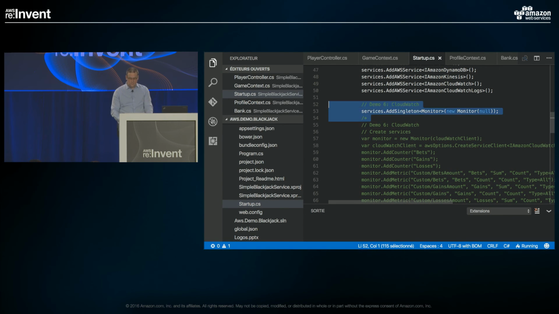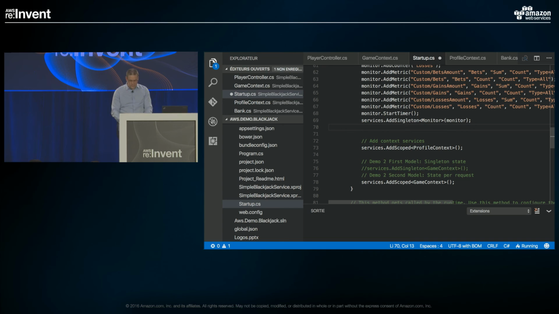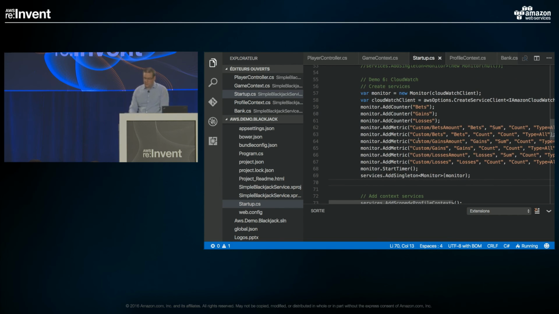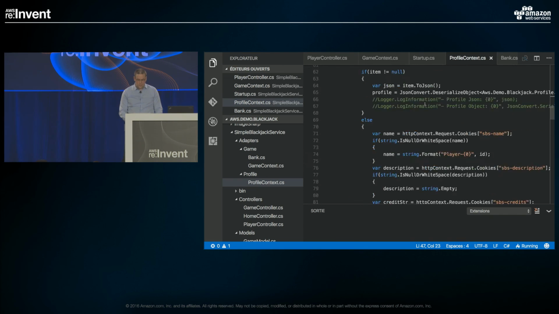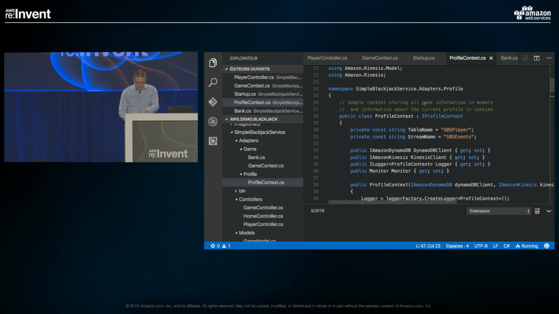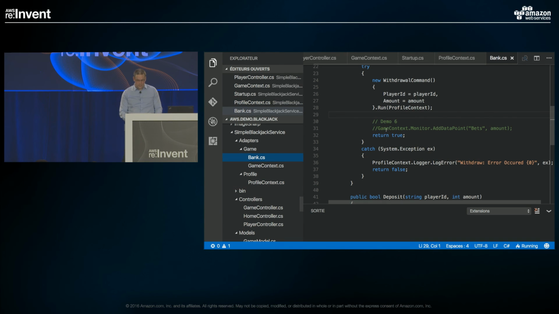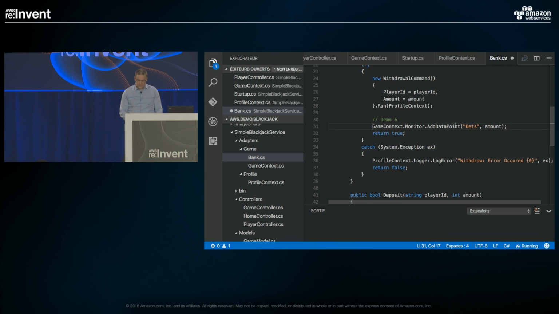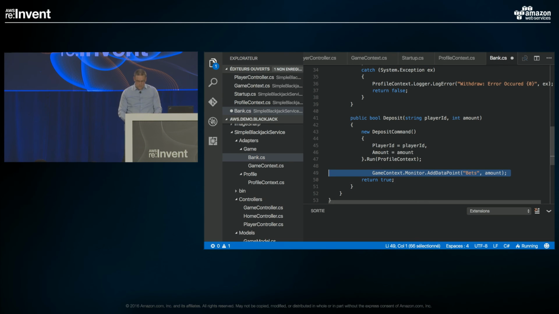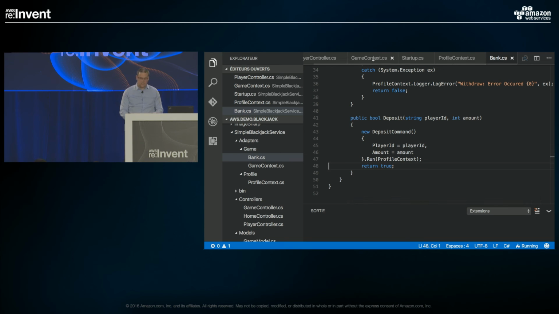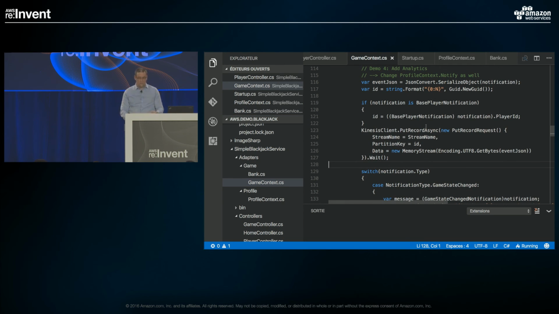So again, I'm going to get back to the code. And here, what I can do is, I had a monitor. That's, again, a small class that was built just to get data and store it in CloudWatch. What it does is it creates metrics. So I'm going to create metrics for the amount of credits that have been bet on the platform, how many gains, how many losses. So I'm going to have a few metrics around these ones. And then I'm just going to use, again, the dependency injection features. So in my context here, I'm going to get a logger and a monitor. And if I get to my bank here, what I can do easily is say, when something is happening, so either someone is making a deposit or someone is earning money, I could have it automatically processed.